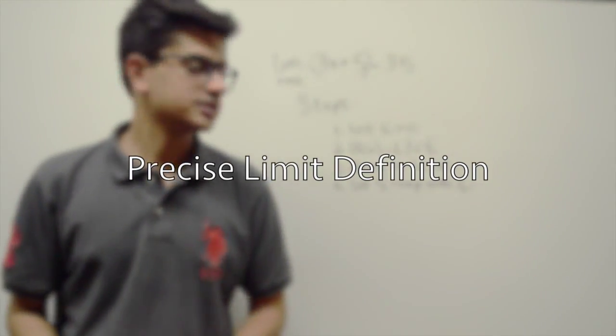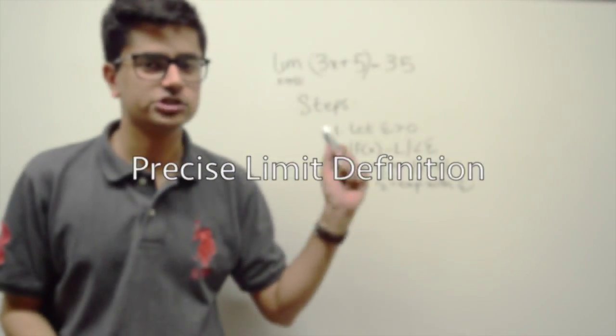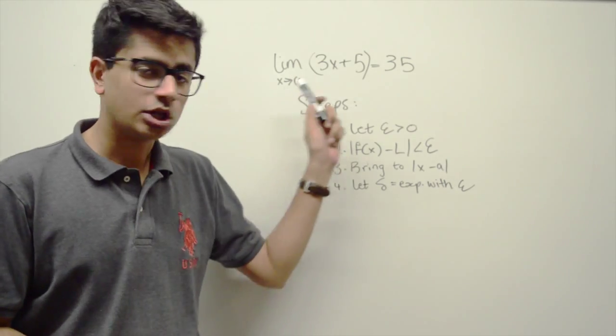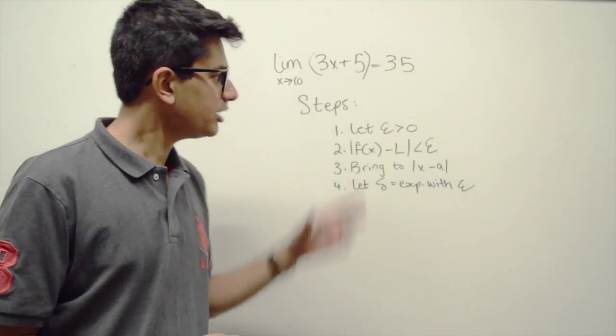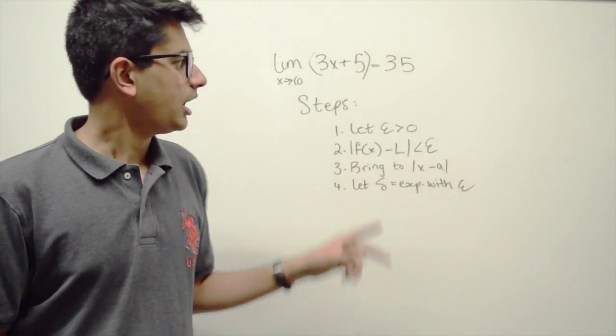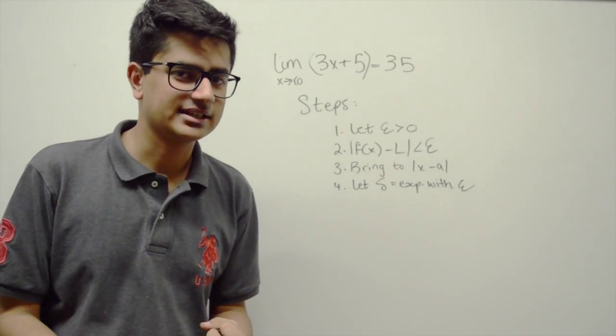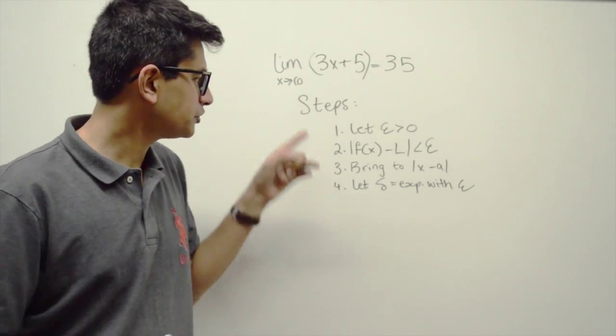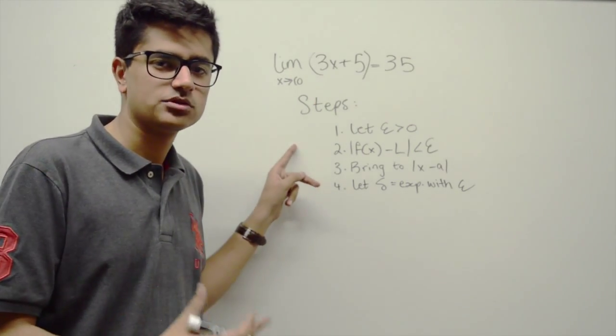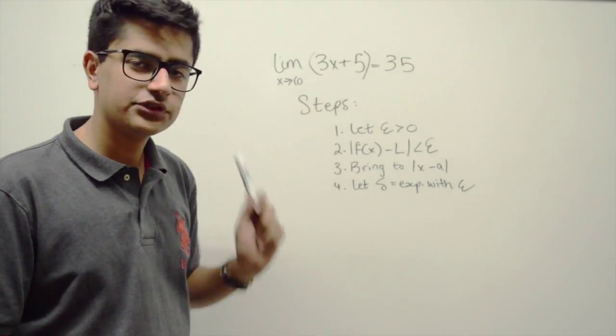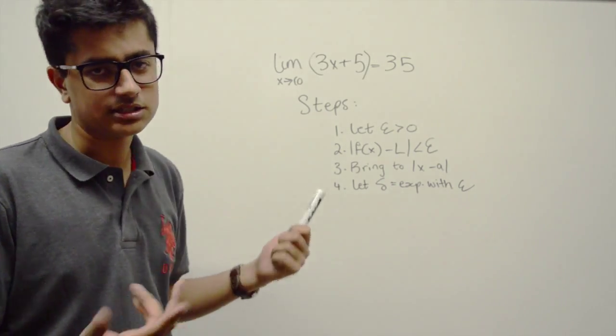So, today's topic of discussion is the precise definition of a limit and using it to solve questions like these. Before I begin solving this example that I've written, I'll be going over one simple example and one more complicated example. And before I do all of that, I'm going to give you some more mechanical steps to approaching these problems.